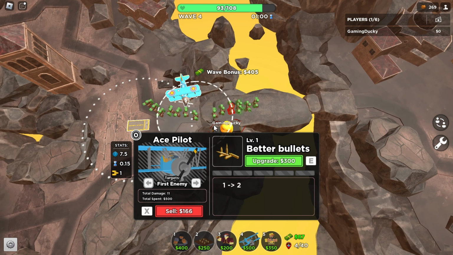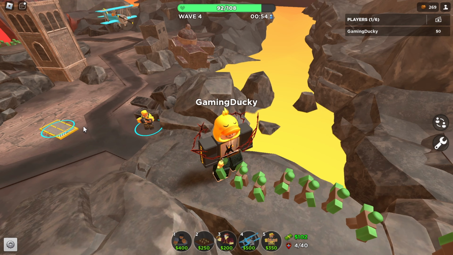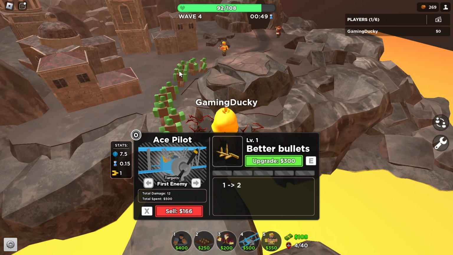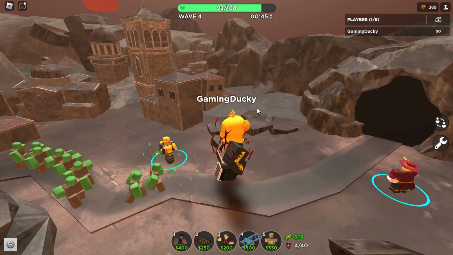Ace Pilot down. Now it should be a little bit easier. Got to put it in a kind of bad spot. A very bad spot, in my opinion. But we should be fine, as long as our soldier can clutch here. Let's skip until we die, guys.